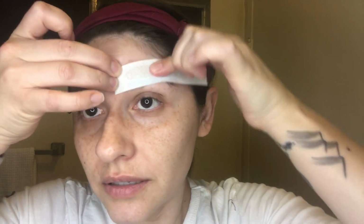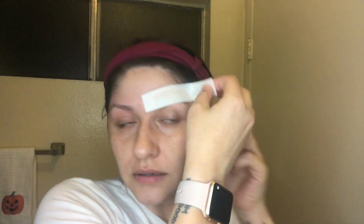Okay, now we're going to do the other side. Okay, so strip down, pull taut, and rip it off. Can you see? Probably not.